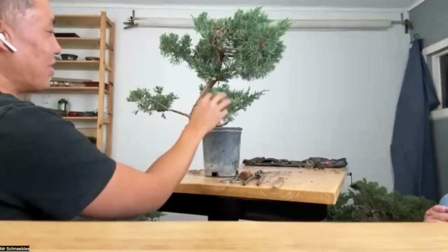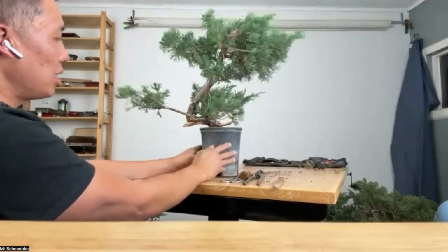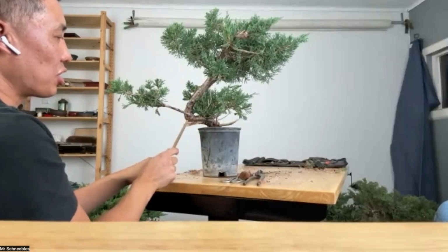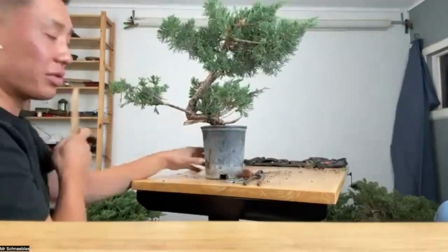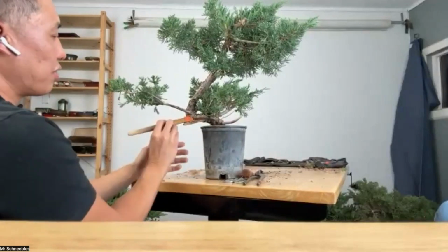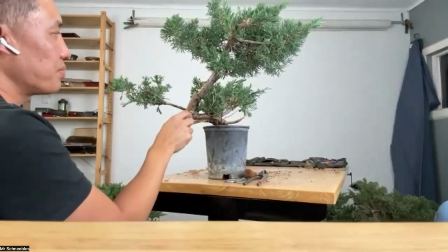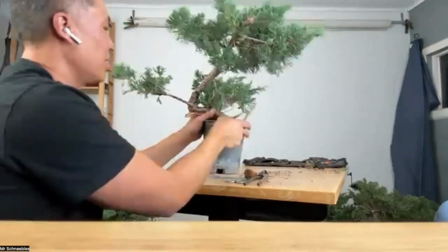This is not a live demo like I did. This one is interesting because the movement is just so ugly. It's beautiful right down here, right? This shari is nice. Shorten this up so your eye doesn't go straight this way. So this one shoots off like this, and has to be reduced so that your eye focuses to this movement. The issue is right here, that it's bare and this movement is really ugly. So it's like, yeah, you could do it.